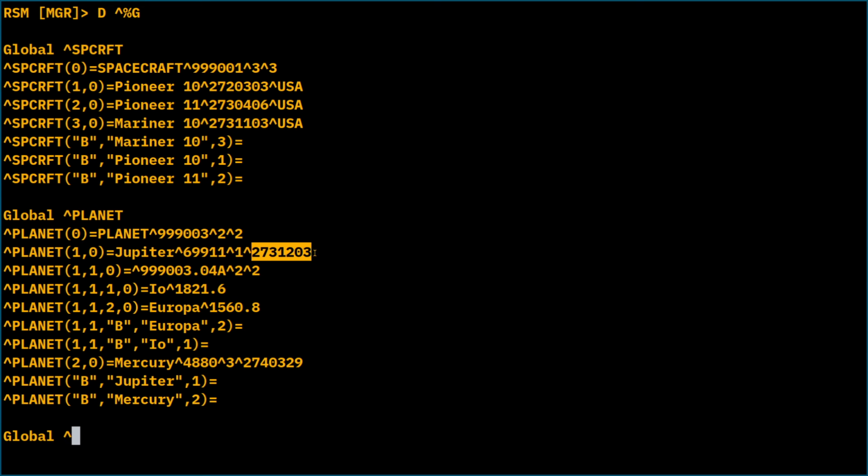These dates, by the way, this is FileMan's internal date representation, which you can see here. This was December 3rd, 1973. So it's year, month, day, but then it also has a century indicator. So 2 is the 1900s. I think 3 would then be the 2000s, if you were doing a date in 2020. So it is Y2K compliant. So there's the century indicator and then the YYMMDD for the date representation.